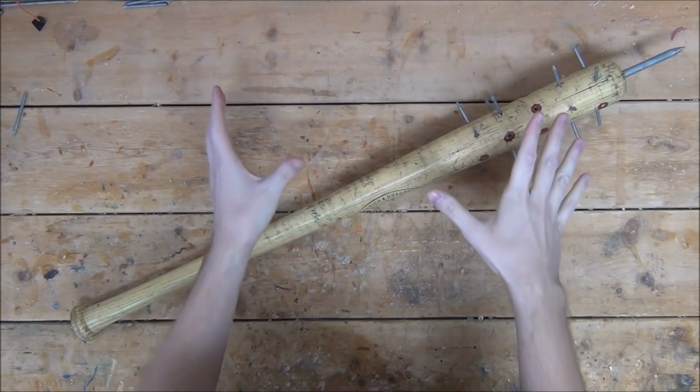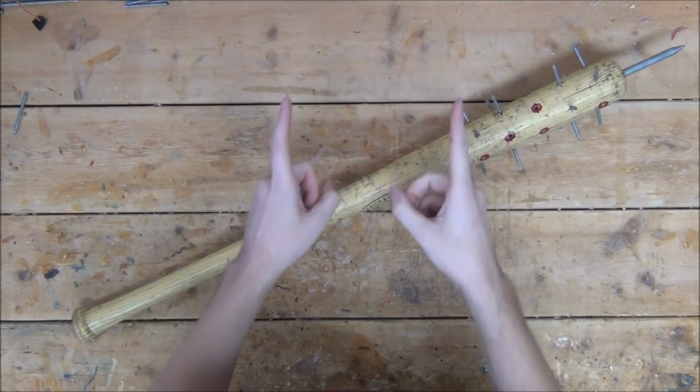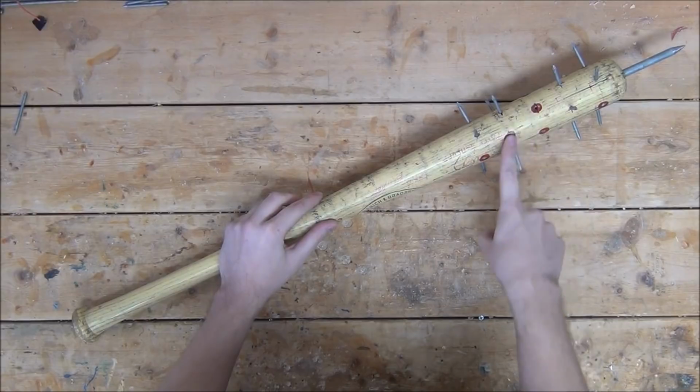Now I know what you're thinking. But Mechanical Engineer, how are we supposed to use a hot glue gun in a post-apocalyptic world without any electricity to glue down new nails to replace the old ones? And you're completely right, so I changed up the plan before I hot glued any temporary nails.